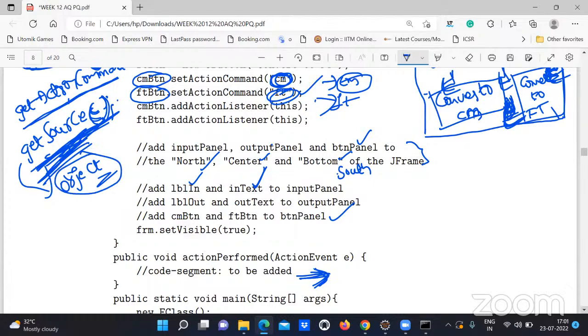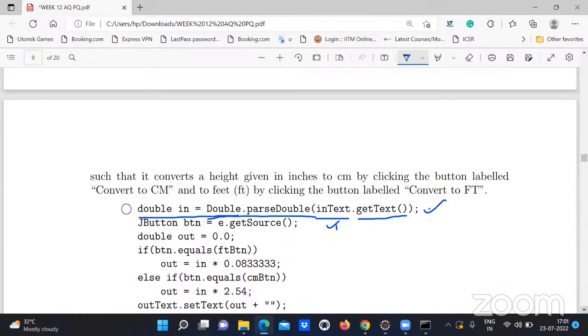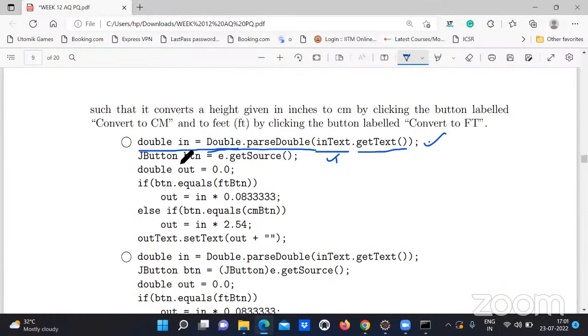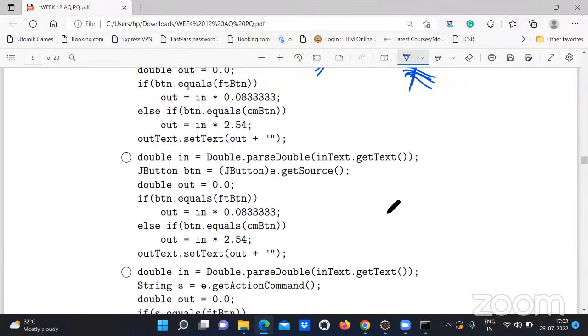Object. So you should cast it into JButton. So here you will get an error. So this is wrong. By seeing this statement, you can easily identify it.